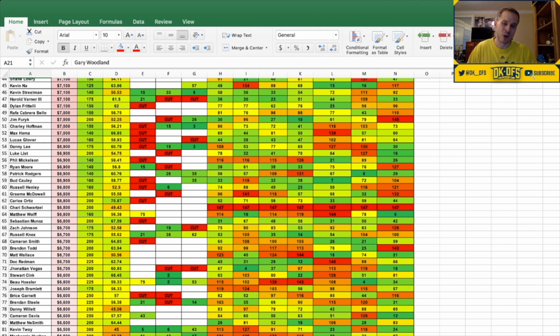He's at 7.1K. So, yeah, again, the stats don't really stick out to me for him, but I think it's just the price tag. I think he's slightly underpriced there. So I have some interest in Kevin Na as a cheaper option.